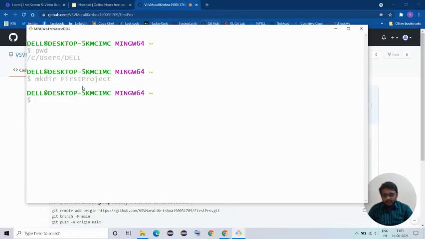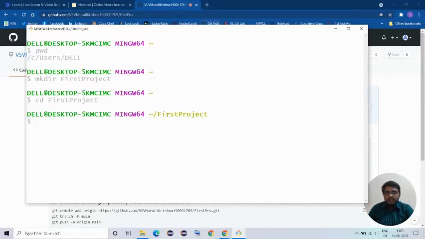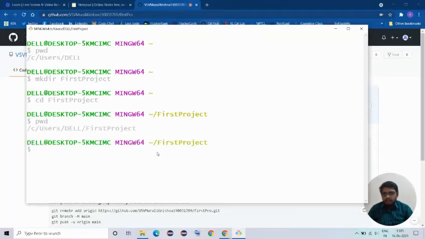First project is my directory. Now I'll be moving to that directory. You can see here, first project is denoted in a yellow color so that I have been moved to the directory. If you want to check, you can just click pwd. You can see that the path has been changed.